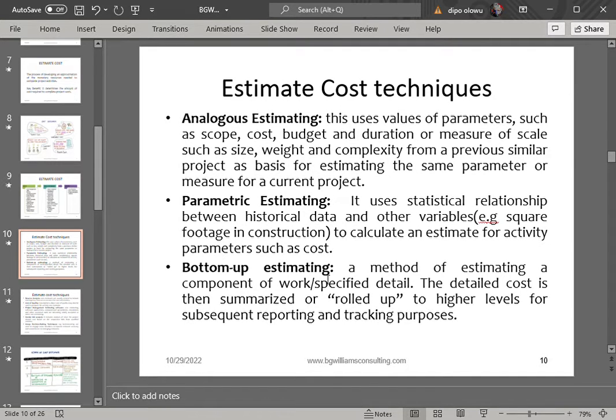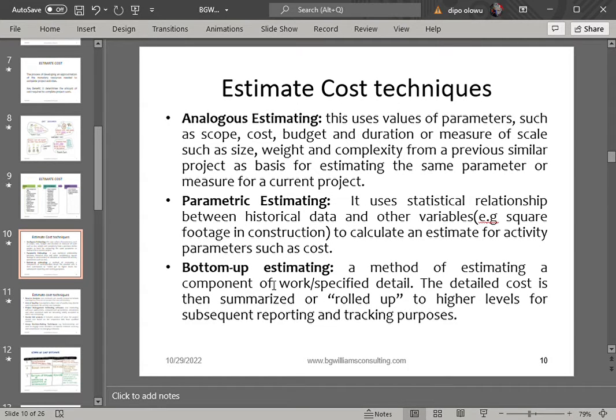This bottom-up estimation is the more reason why we said that the WBS is very important when we come to costing. This is exactly why we've said that. If not, for costing your project, any other method would have worked. But this aspect makes it more reliable.